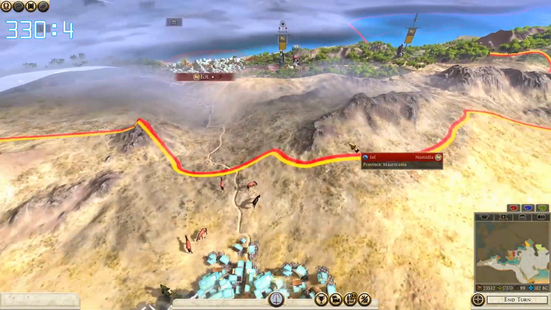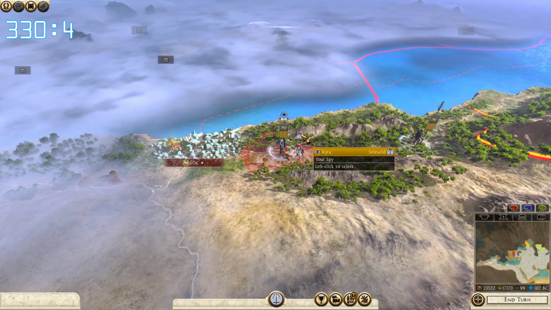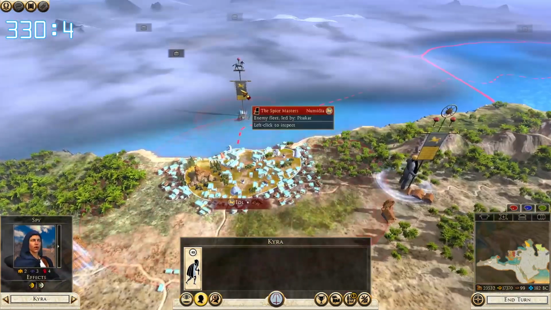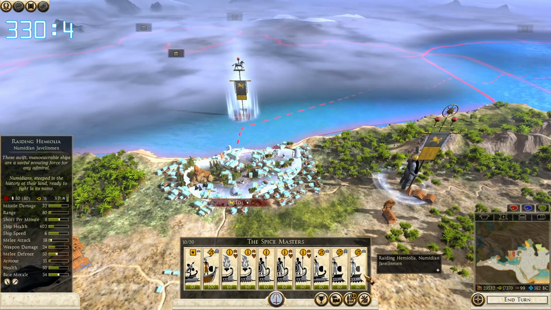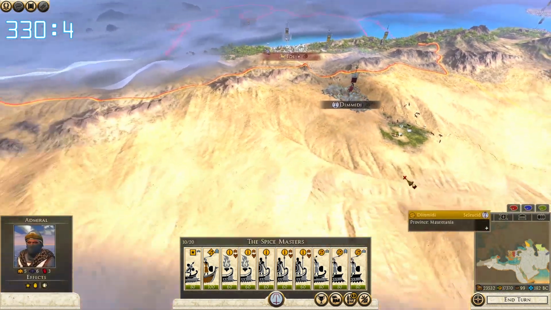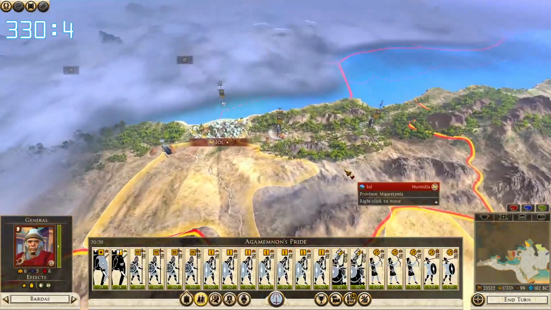But if we take Eel, there's a good chance they'll attack with these two stacks combined, and then we can wipe them out in a defensive battle. Especially since they also have a fleet here. 10 ships, huh? This is not dangerous. None of this is any danger at all. So let's start with taking this.